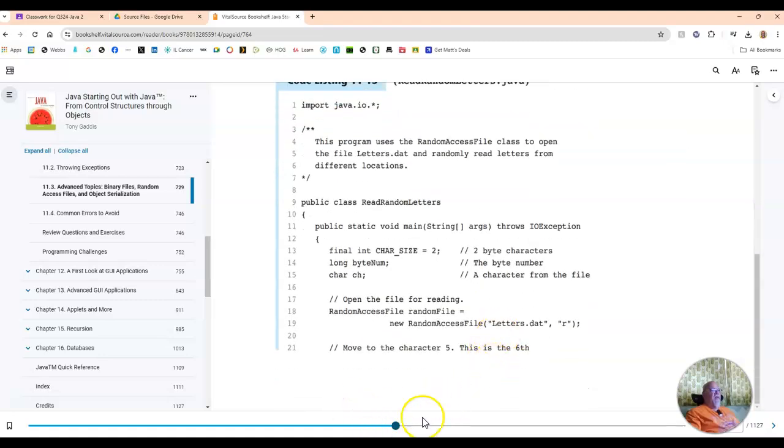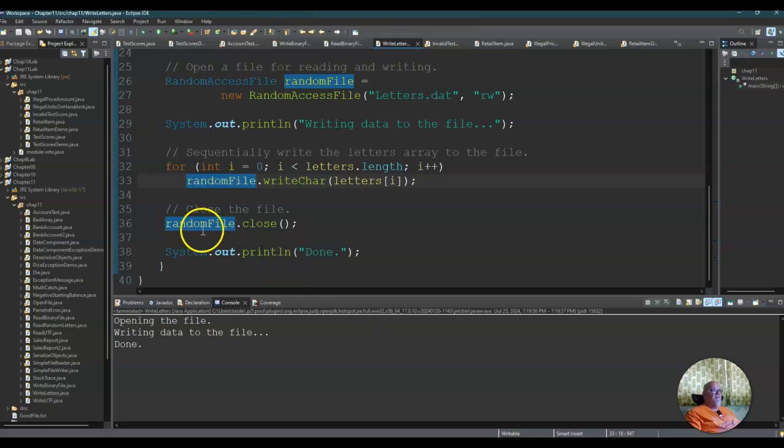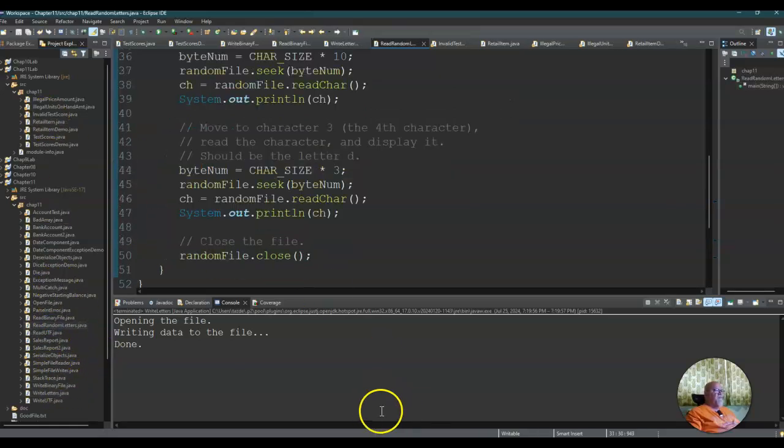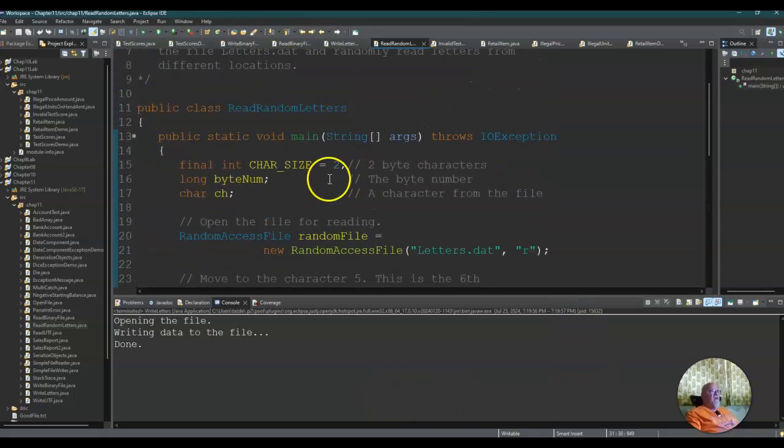So let's open up ReadRandomLetters. Let's take a look at this guy. So I've got a final int CHAR_SIZE equals 2. So each item is 2 bytes, but there's only 1 character in there, okay?